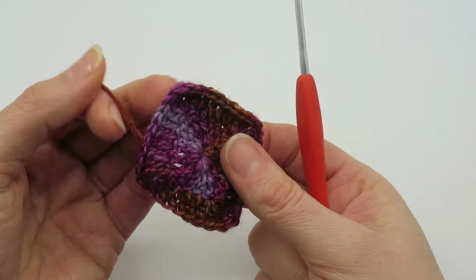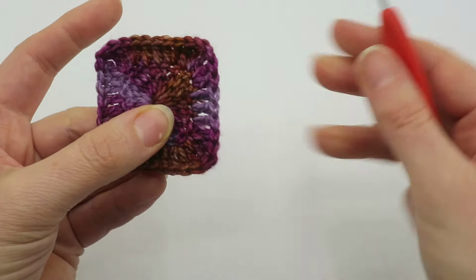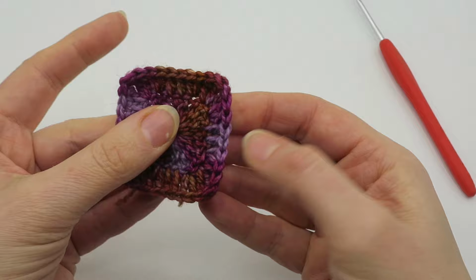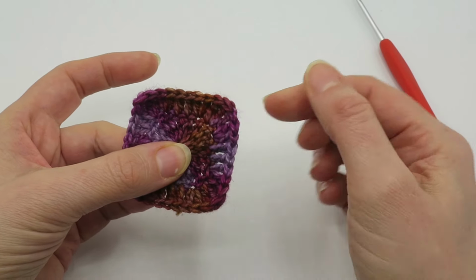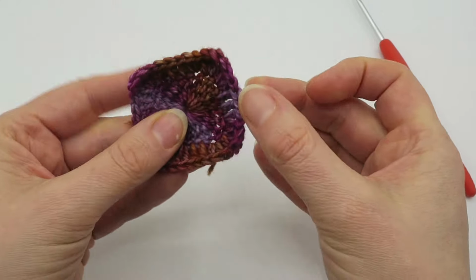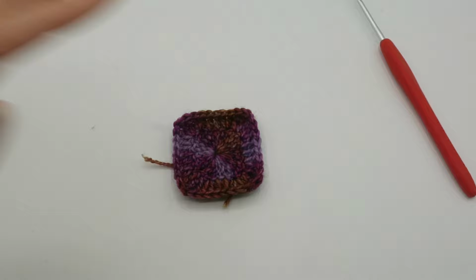So this is what it should look like at the end of round two, when you have also made that mock stitch at the end. Obviously you can see the edge is tilting up a little bit. Don't worry about that. When you put an extra round on, that really adjusts that.